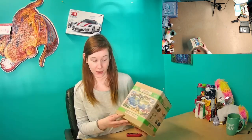I promise. So the whole outside is complete corrugated cardboard. It's just got a little wrap around, honestly, for the puzzle picture, which I think is pretty neat. So I am expecting these pieces to be a little thicker, but the cool stuff doesn't stop there because this is a puzzle with unique puzzle pieces. So this is going to be like that cork puzzle that I did back in the day, the cool, weird, rare one with the creepy, frankly, face that a friend gifted me. The fact that it was made out of cork and with the unique shapes, it made for a hard, challenging puzzle that I actually really enjoyed. And I mean, not my typical kind of art style, but I really liked the puzzle itself.